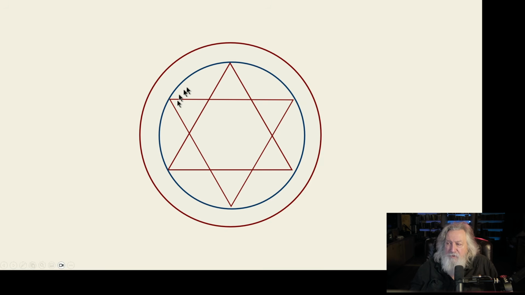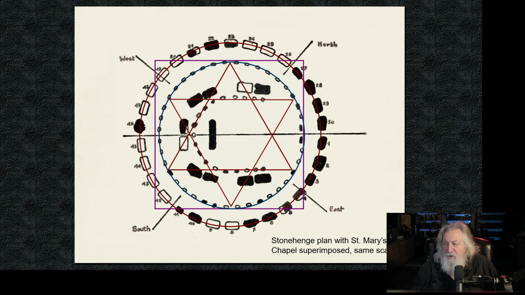But so now what I've done here is I put the Seal of Solomon within the blue ring, and it gives us this hexagon in the center of the Seal of Solomon. And the distance from the centers of each edge across gives us a diameter of a circle. And we can just put the ground plan back in, and you can see how the bluestone horseshoe is defined. Now somehow my red star here has gotten slightly off. It should be a little bit adjusted, but you get the point. The bluestone horseshoe fits right commensurate with the hexagon inside the Star of David.